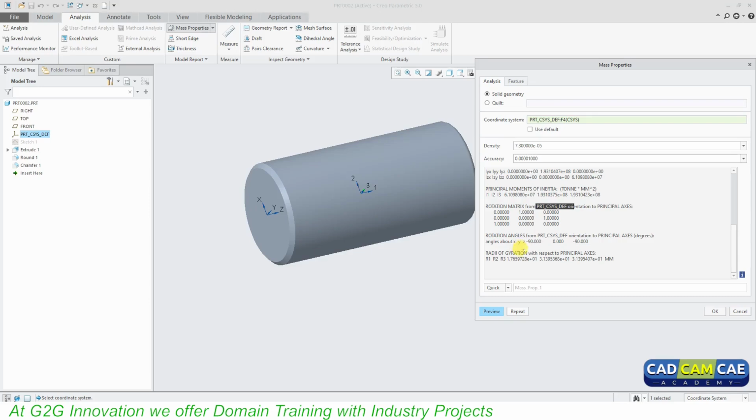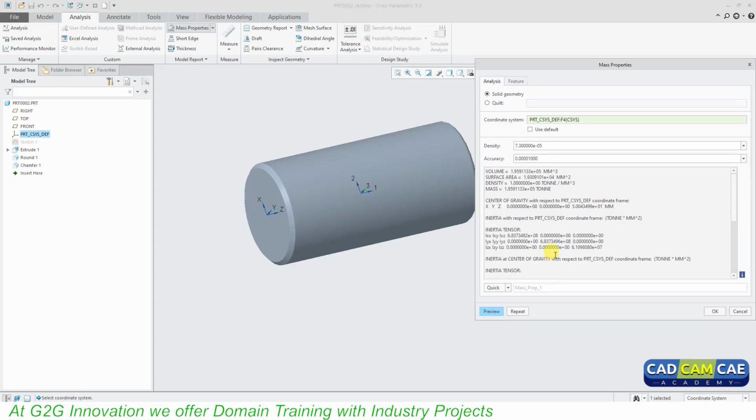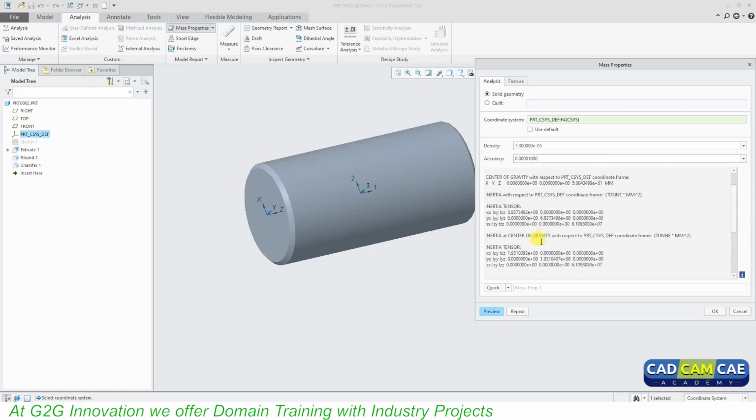Rotation angle if any, and radius of gyration with respect to the principal axis. So this is how the mass properties, the inertia tensors with respect to the default coordinate system as well as the coordinate system from its CG, all will be given here, okay.